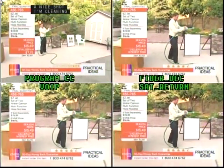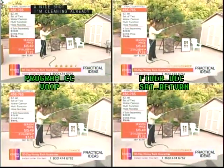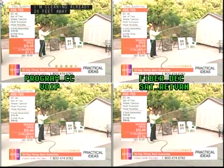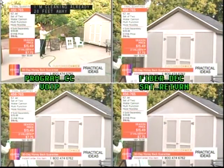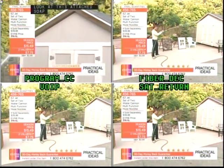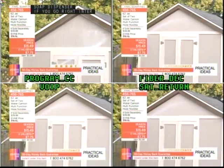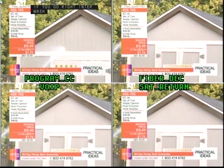If we can get right into a wide shot, I am cleaning already. I'm rinsing off our shed, the soffit on our shed, from 20 feet away. Woo! 20 to 40 feet is the reach with the EasyJet Cannon power washer. And look at this, Kimberly. We have an attached soap dispenser. Folks, look at this. We can go right into our wash.